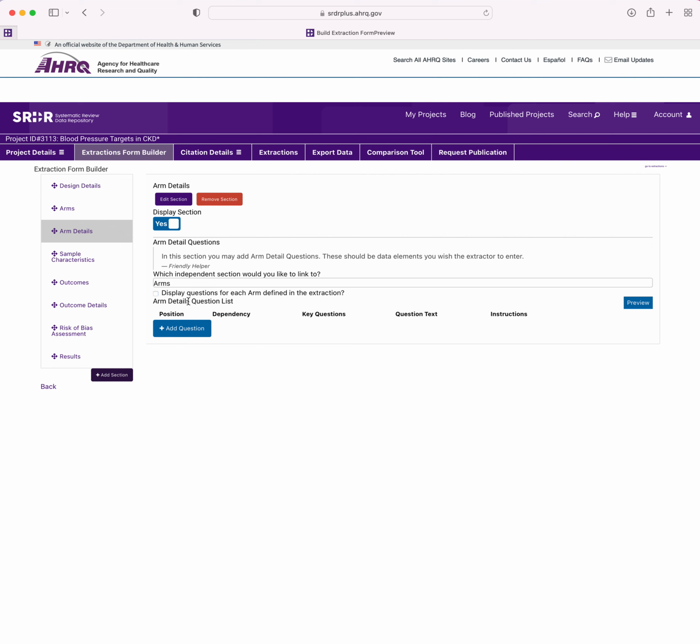Note, if you decide to disable this feature, the questions in this section will be asked only at the study level. It is recommended that specific questions related to the arm's interventions of a study be included in this section, such as dose, frequency, surgical details, and comments about the study arm. Typically, the data entered here will be derived from the article's methods section.